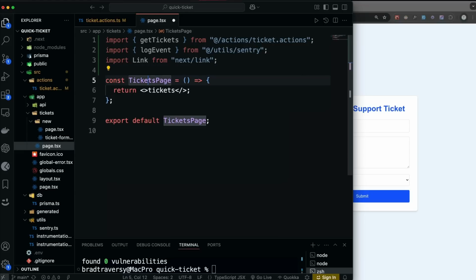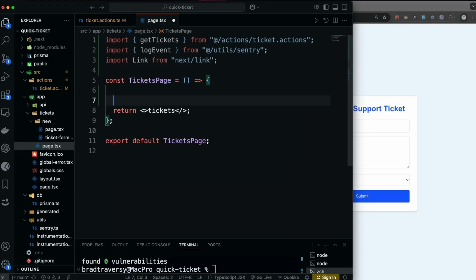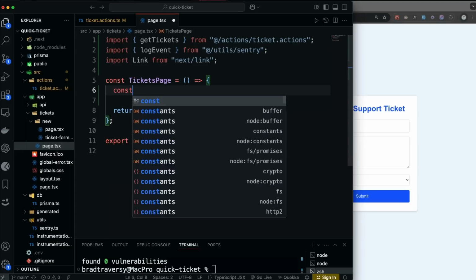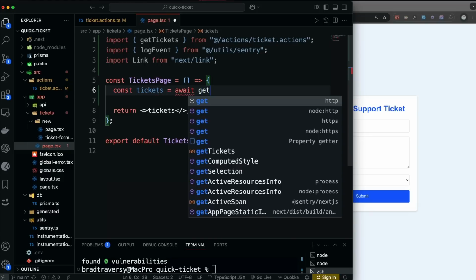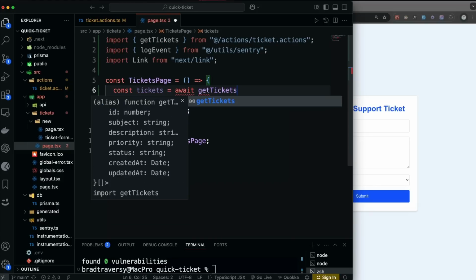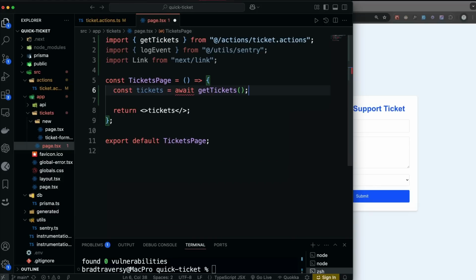Okay, and then we're going to come down into our function here, and we want to use that action, so we can just simply say const tickets, set that to await getTickets. And we do have to make this asynchronous.